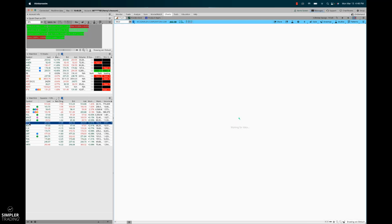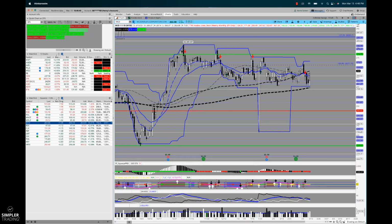And then the final one that I wanted to show you this evening was MCD. So at one point, really during the height of the weakness today in McDonald's, you saw a great rally. So you think, is this residual strength trying to tell me something? Settling back in the middle range is a little more questionable. But at the end of the day, I think this is just another one of those patterns that even though price has a good relationship to previous swing highs, these squeezes are very likely to fire short.